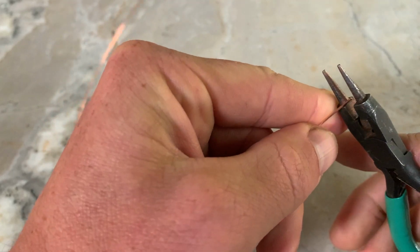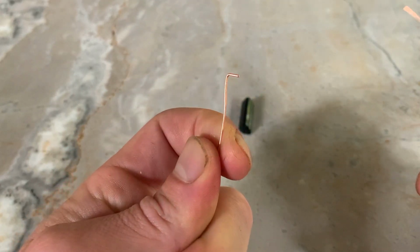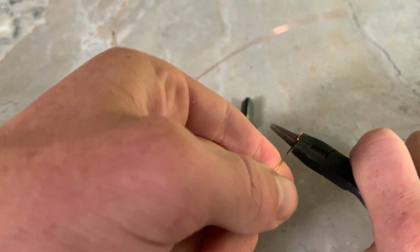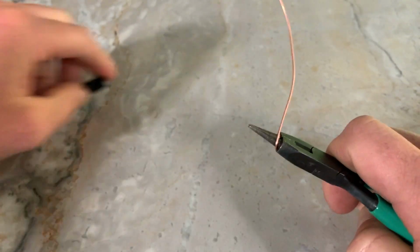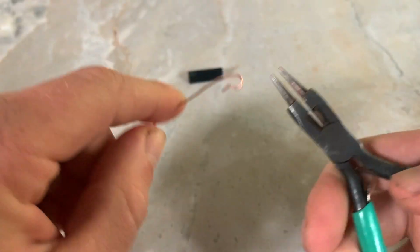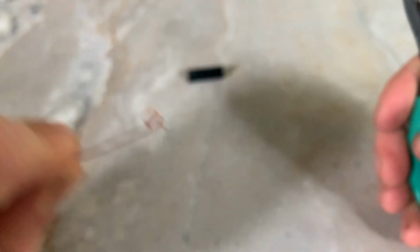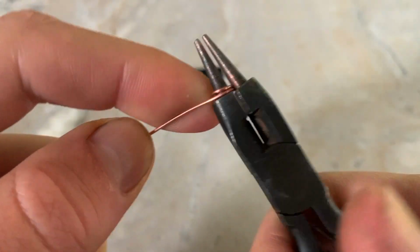So to begin, what I do is pinch the tip here and just bend this 90-degree angle with the flat part of the pliers. And with the rounded part of the pliers, put that crystal back there. With the rounded part of the pliers, we're just gonna bend in the opposite direction. So it kind of looks like a capital R, or once you complete the loop, it'll look like a capital Q.